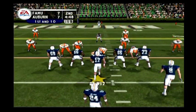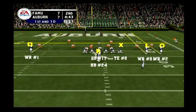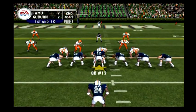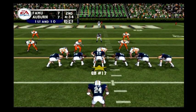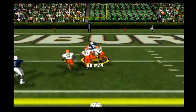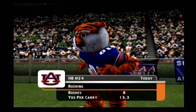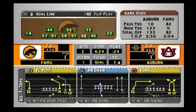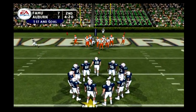It's first and 10. Ball on the 21-yard line. Number 17 comes to the line with three wide. On the ground with the tailback. And he's taken down. This offense is making it look very easy. Yeah, the defense has been unable to make a play. They have a few times, but when they need to shut them down, they just can't seem to do it.